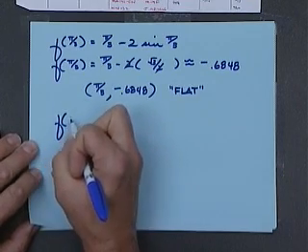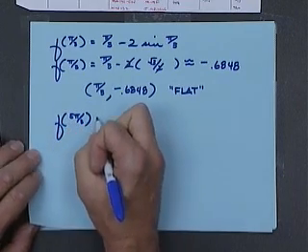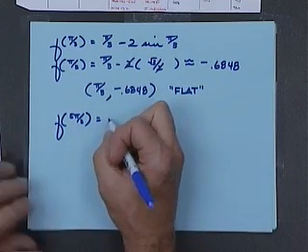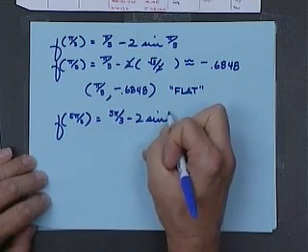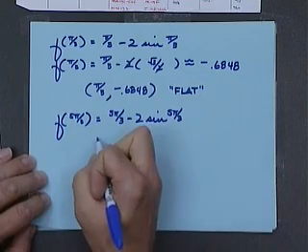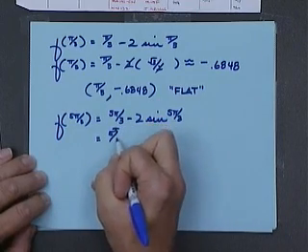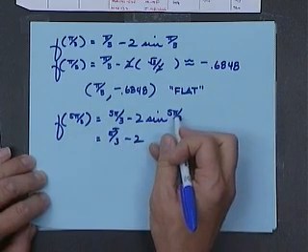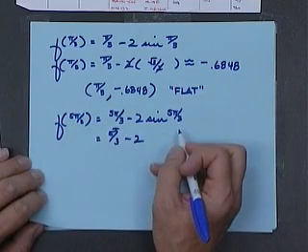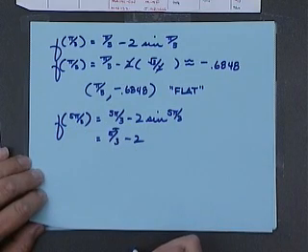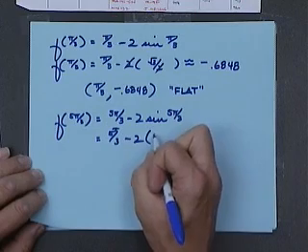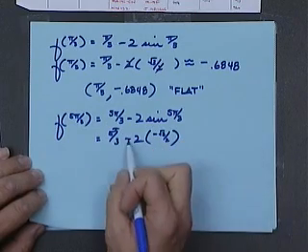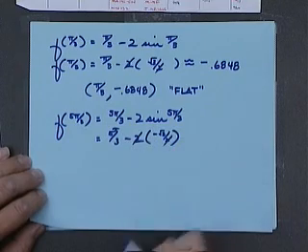We also need the f of 5 pi over 3. So that is back into the original function, 5 pi over 3 minus 2 sine of 5 pi over 3. Now sine of 5 pi over 3 is the equivalent of the sine of 300 degrees. We're in the fourth quadrant, and the sine is negative. Negative square root of 3 over 2. So we've got minus and negative, which will be back to positive. These 2's reduce.